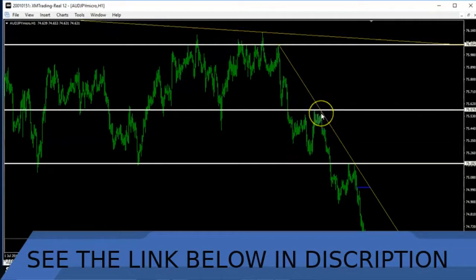Before this line was drawn here, we knew that price will break this trend line and come back to retest. Then it will do another 100 pips drop between this line and this line.